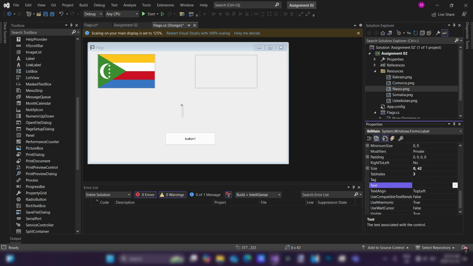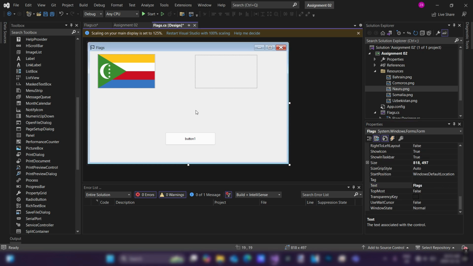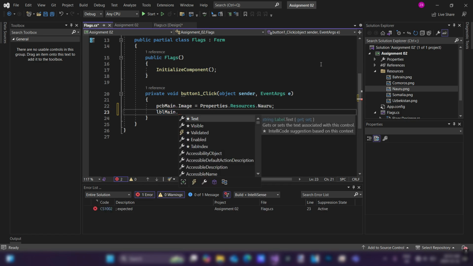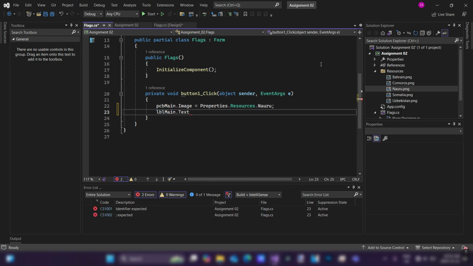So I know how to change the text property in design view, but how do I write code to change the text property? So if there's no text in it, how do I put text in that label with code? Well, watch this. I'm going to click this button, and I'm going to add some new code to this click event. Which control am I changing? Well, I want to change my label, so I use the name of it. Which property am I changing? Well, I want to change the text. I want to change what the label says.